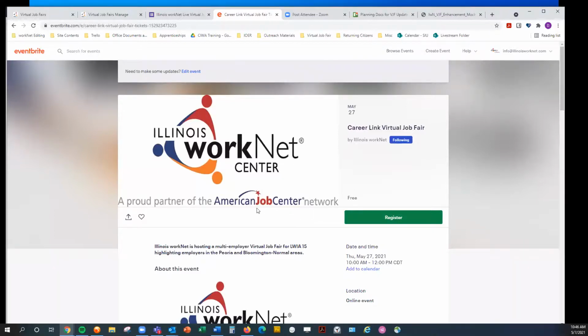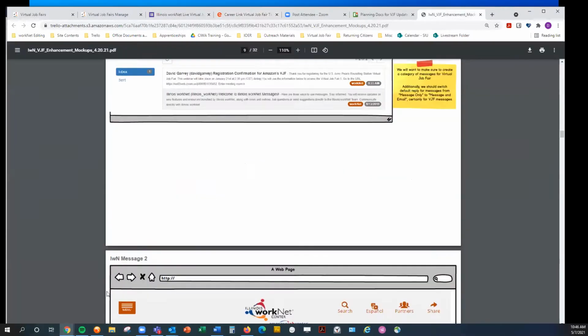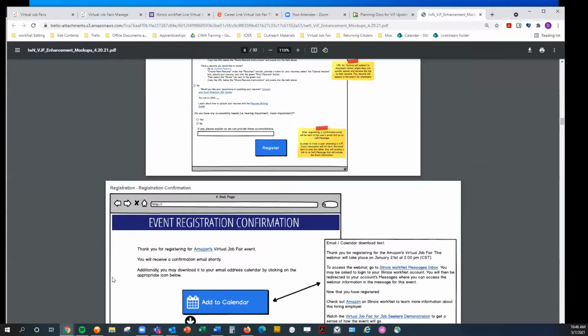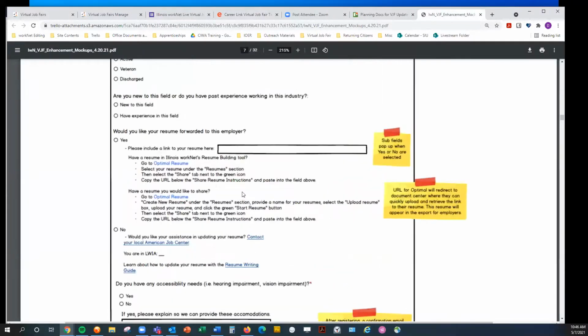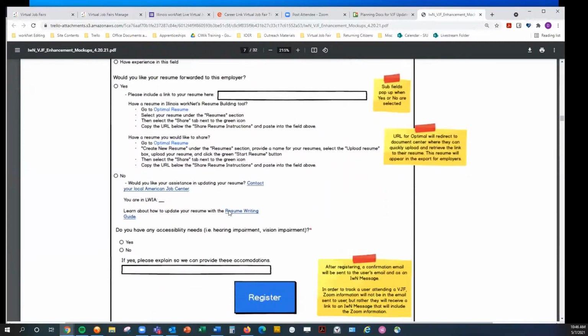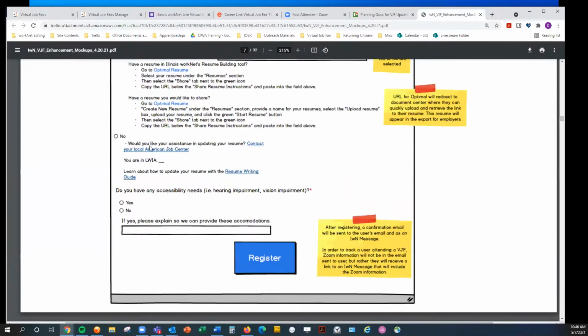Or could you possibly list contact info for partners on the website? Yeah. What we have, at least in this mock-up here, is that when the job seeker registers, we have that link to contact your local American Job Center, but we also want to capture what LWIA they're in.